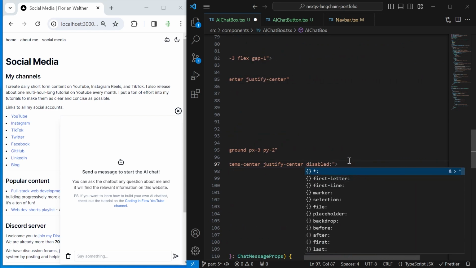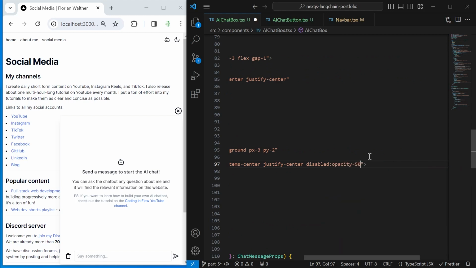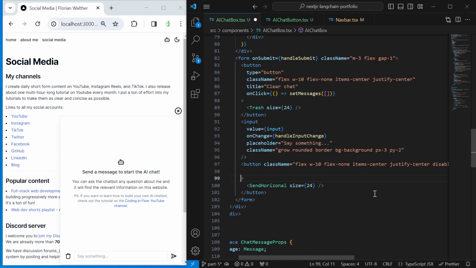When this button is disabled, I want to make it a bit transparent with opacity-50, because we will disable this button if the input field is empty. And I also want to make this button disabled while the AI chat message is loading or streaming in. But this didn't work properly when I tried it out. So we're gonna add it here, but we might have to remove it later, or maybe find a way to fix this. Because the problem I had was that the send button didn't get enabled again, even after we received the assistant message. But again, we will add this now and then see if we have to fix it later. Maybe the problem was somewhere else.